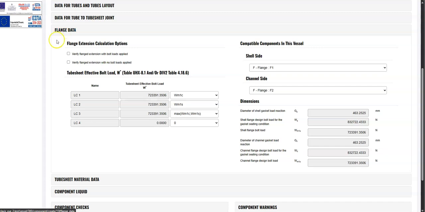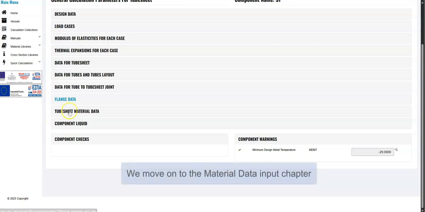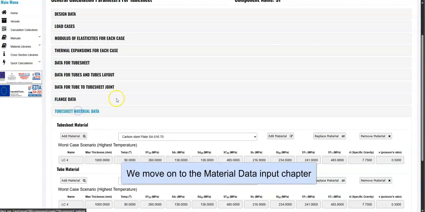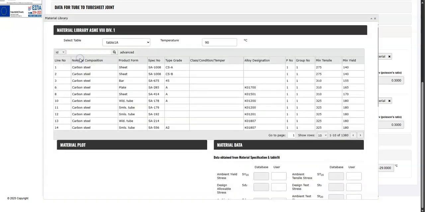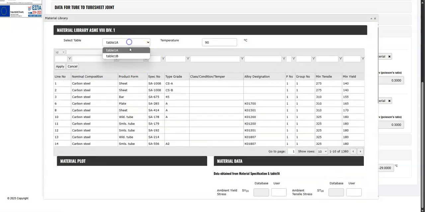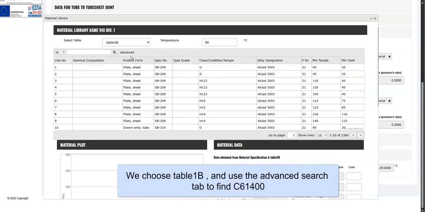We move on to the Material Data Input chapter. We choose Table 1B and use the Advanced Search tab to find C61400.